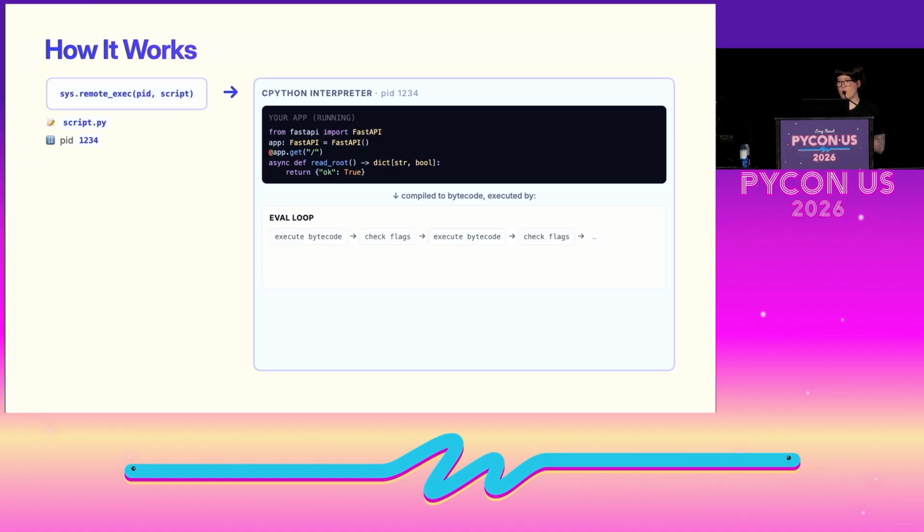Comparing this to older tools like Parasite, where you would attach a debugger and interrupt the process at a random point in its C code. It does understand the GIL, but it's less safe and it happens at a higher level. This is happening at the bytecode level, which makes it a lot safer. That's really the difference here. At the save point, the interpreter runs the script and then picks up where it left off as if nothing had happened. If your script throws, then the exception gets logged and the app will keep running and the target process won't crash.